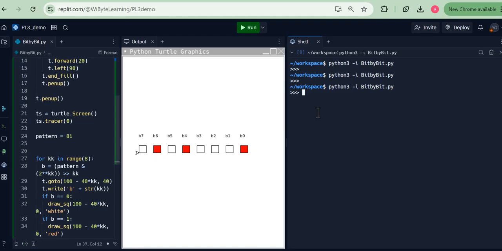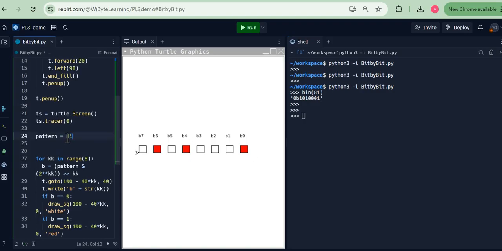If I were to look at, let's say, bin of 81, let's look at this from the right side. I've got a 1 here, which is correct. I've got 3 zeros, that's 0 0 0. Again, I've got a 1. I've got a 0 and then a 1 here, and of course the leading bit is a 0. So this is representing 81 perfectly correctly.